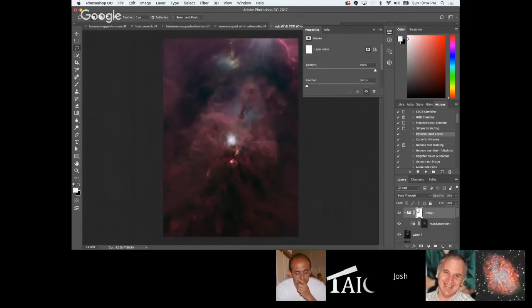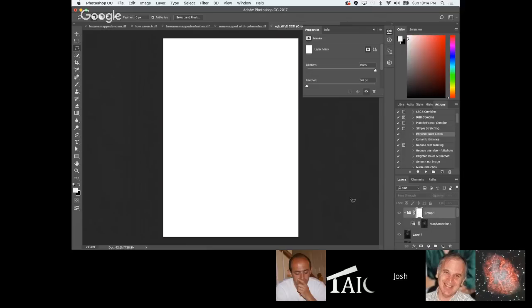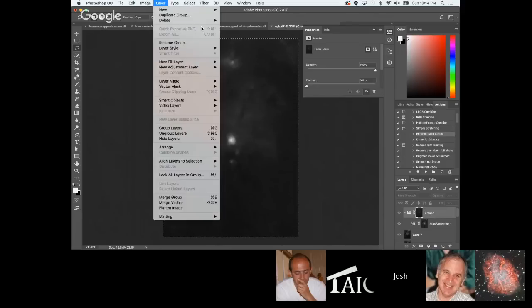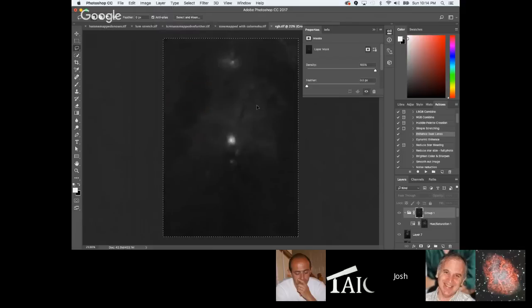I'm going to create a layer mask for this hue saturation layer. And this is basically creating a double layer mask, I guess, because the previous layer is a clipping layer. And then we're also going to bring in this mask here. And what I want to do is actually bring in color from that HA where we don't already have a good bit of color from the RGB. And the reason is because the RGB has the HA in it already, and it has some of this other color that we care about in it already, and I don't want to overrun that.